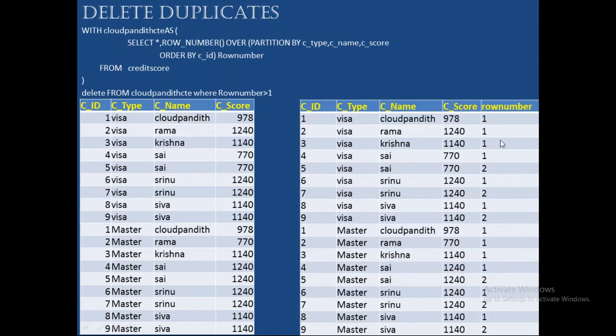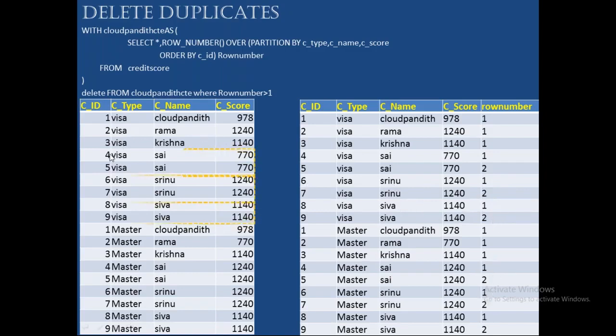So first record row number is 1, 1, 1, 1. See here, you have a Sai. This is another group. So this is one group. In this group, you have two records. That's why it is giving 1 and 2. Next, in this group, we have 2, that's why it is giving 1, 2. In this group, we have two records, 1, 2. Okay, something like that. Here also.